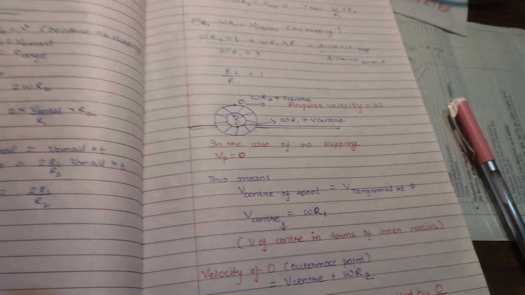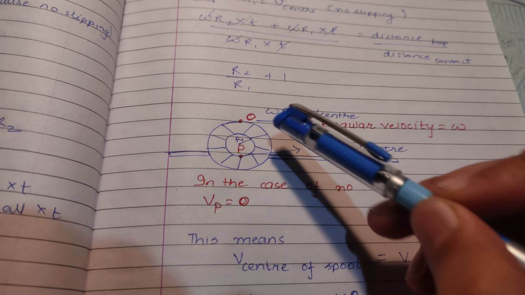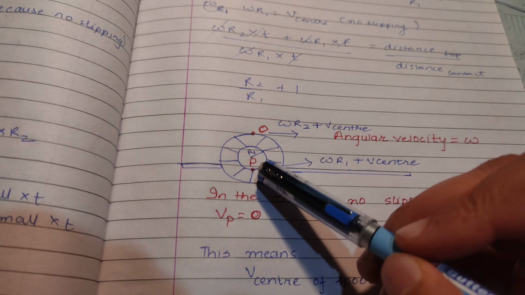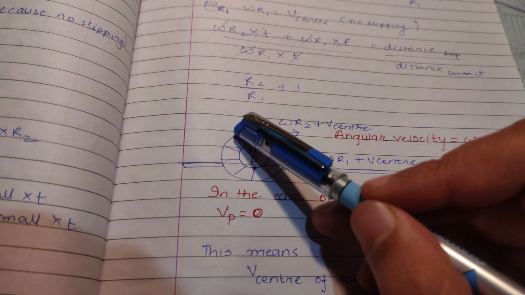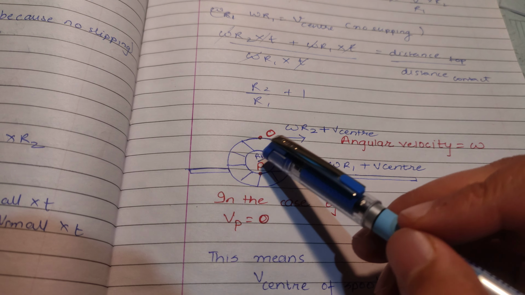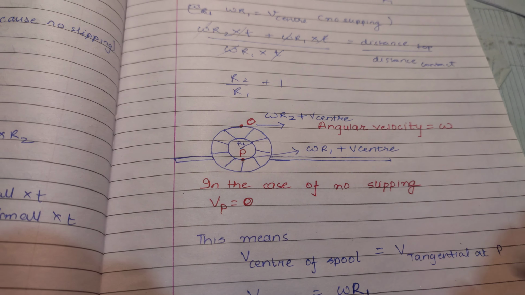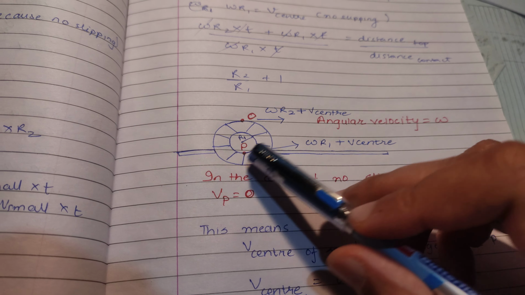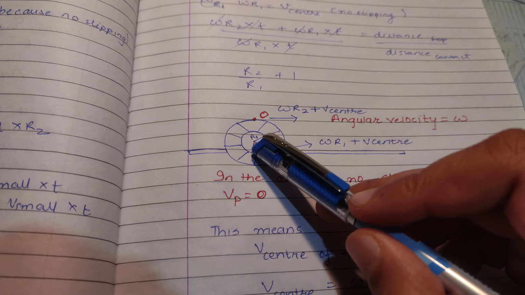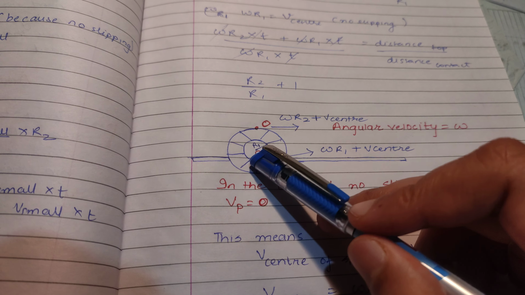Okay, now as you can see, this is our spool and this is that inner circle which actually is rolling, right? And at this point O, you have put your load which ultimately moves a little further than the center. Now let's try to figure out what we actually know. The first thing that we know is that there is no slipping. So in the case of no slipping, the point of contact P is actually not moving. Its velocity is 0.